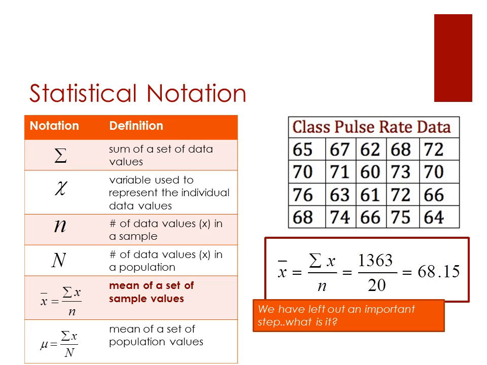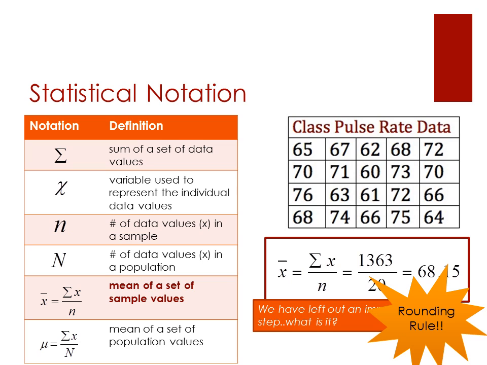We've left out an important step. See if you can identify what it is and what we need to do to fix this problem. What we need is our rounding rule. Remember, I told you it's very important to pay attention to your individual rounding rules, and we don't always use the same rounding rule. This is going to change for the different types of calculations you're doing. So you need to make sure you're always including the rounding rule in your notes right below the formula.